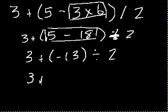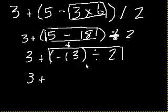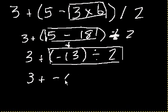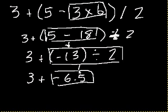So we get 3 plus, you know, this goes to this. And now we want to do the 13 divided by 2. What's negative 13 divided by 2? It's minus 6.5. So it's minus 6.5. All right, that became minus 6.5. And now there's nothing left to do. We have 3 plus minus 6.5. Well, that is minus 3.5. And we are done.